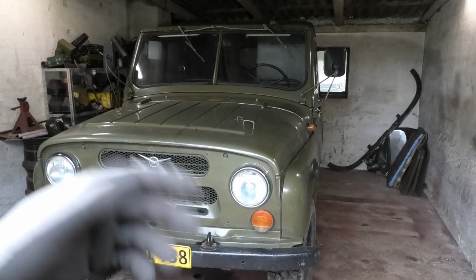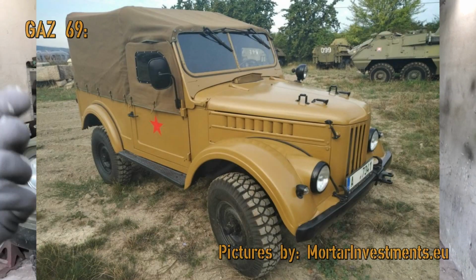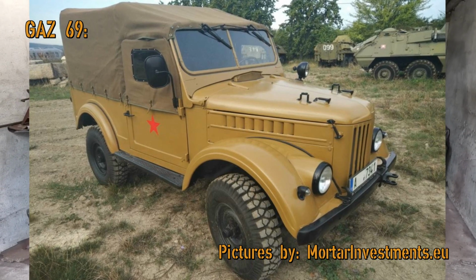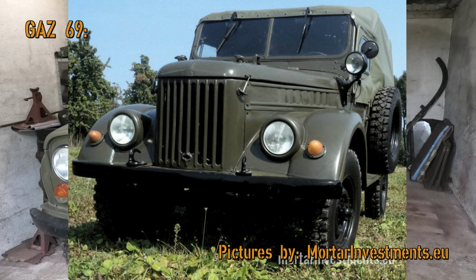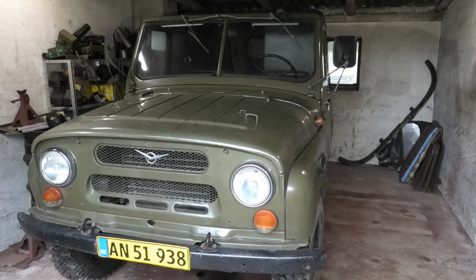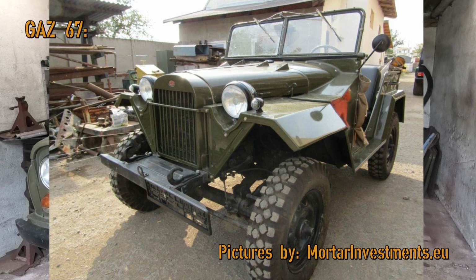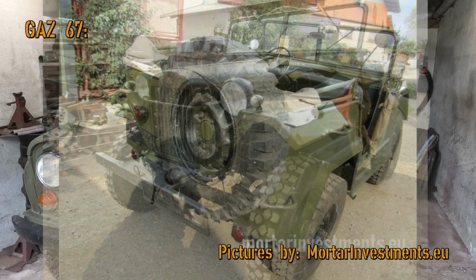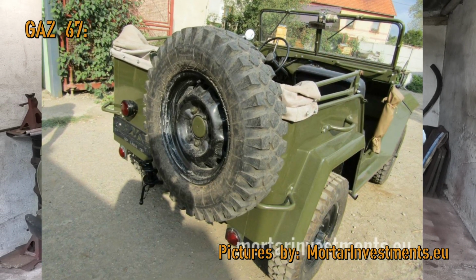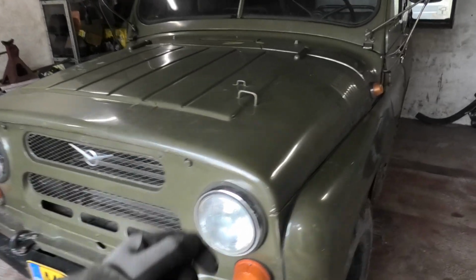I know a claim like that is probably going to need a little explanation. So the thing is, before it was this, it was the GAZ 69. Now don't let the name change fool you. This was the Soviet Union. They didn't do brands like we know them. They would typically just name things after the factory that built them. So before the 69, it was the GAZ 67, and that is the Soviets' version of the Jeep. And that was directly based on American Willys Jeeps that were given to the Soviet Union in the last part of the Second World War. And a lot of the design from back then has actually carried on through to this model.